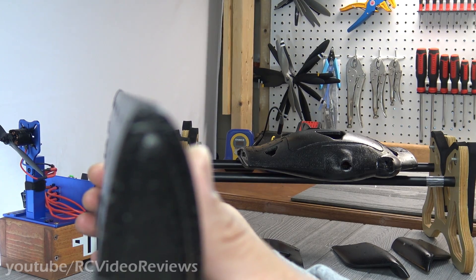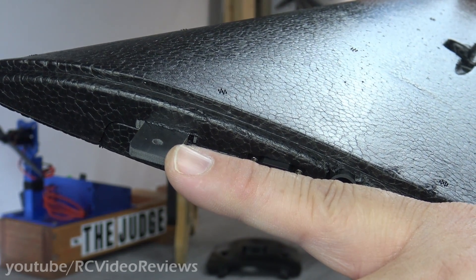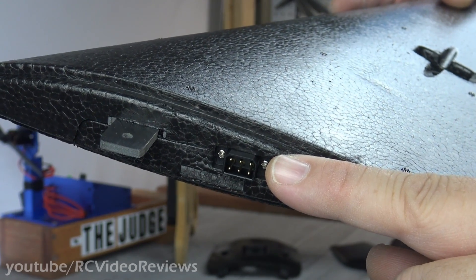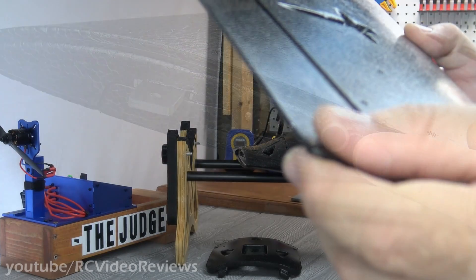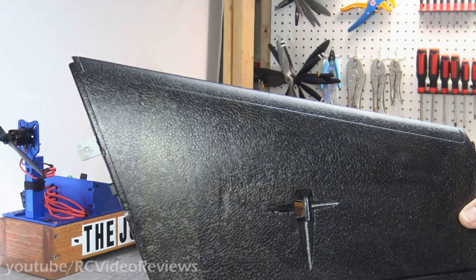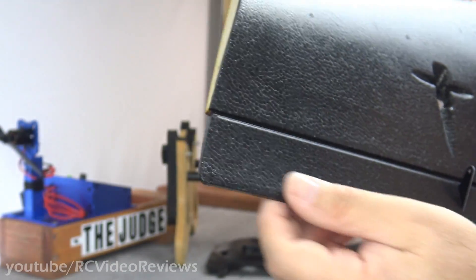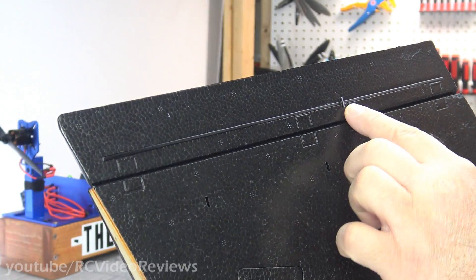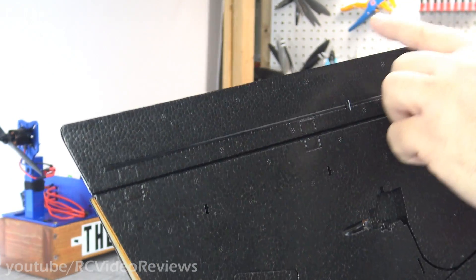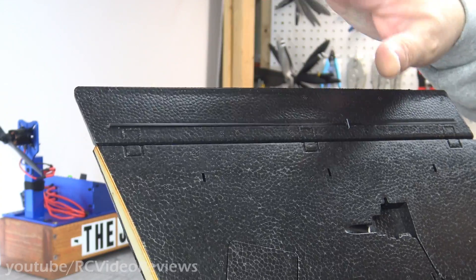Here's a look down the leading edge of the starboard wing — looks good, nice and straight. Here's the wing saddle area with the locking tab that connects to the plywood on the fuselage, quick connect pins for the servo lead, and the receptacle for the wing spar. Aside from that little curl on the aileron, everything on the wing looks good. They provide location markers for CA hinges if you choose, but this is a cruiser and the EPP foam is pretty tough, so I'm going to fly as-is.